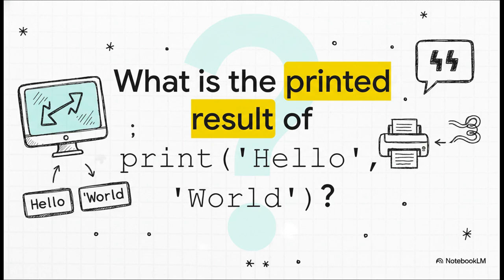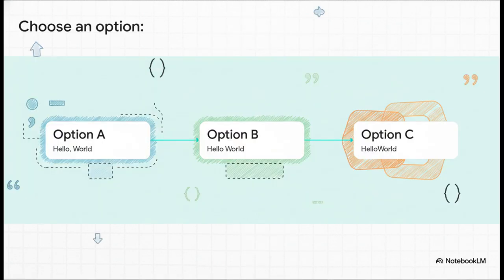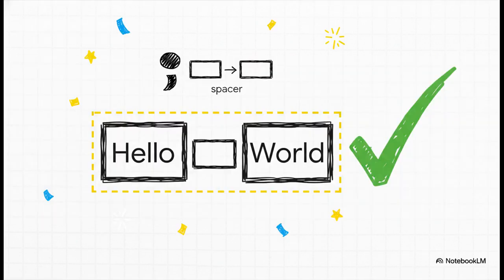All right, you've seen the difference between the two, you've seen the error, you've seen the solution. Let's do a quick little quiz right now to make sure this all really clicked. Here is the code. We're doing print, and inside we have the string hello, a comma, and the string world. What is going to show up on the screen? So, what do you think? Is it going to be hello, world with a comma and a space? Maybe hello world with just a space? Or are they going to be squished together like helloworld? Lock in your answer. And the correct answer is hello world. Remember, the job of that comma inside the print function is just to separate the items. As a bonus, it inserts a single space for you in the output, not another comma. Awesome job if you got that one right.